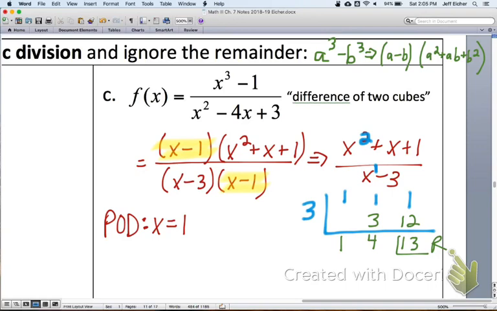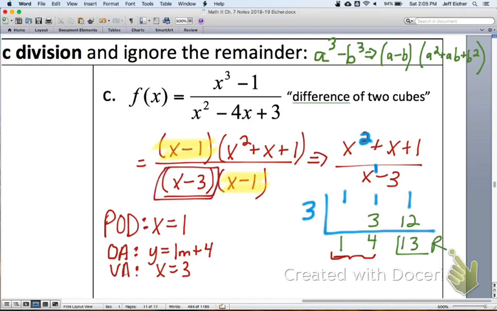So it looks like the equation of our oblique asymptote is y equals 1x plus 4. Don't really need the 1 there, but I'll write it so you can see where I got that slope, which was from this number here. We also have a vertical asymptote at x equals 3. That was from this factor that didn't divide out in the denominator. So I hope that was good practice for determining these. Now I'd like to practice some graphing situations. So let's move on.